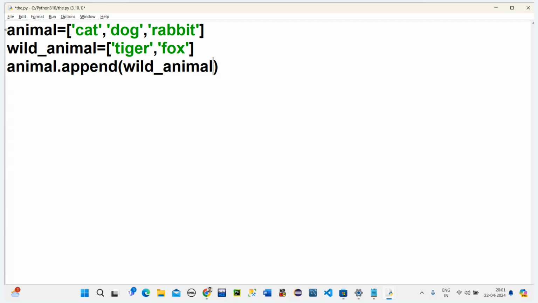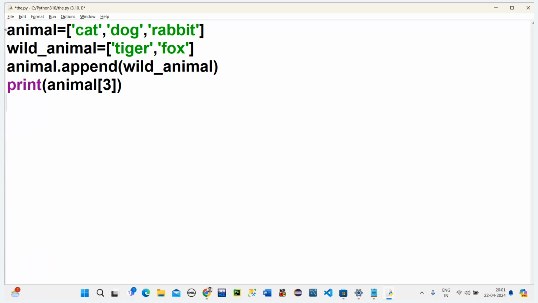Now let's print this. What am I going to print? Animal, index is 3. Okay, animal index is what? 3.